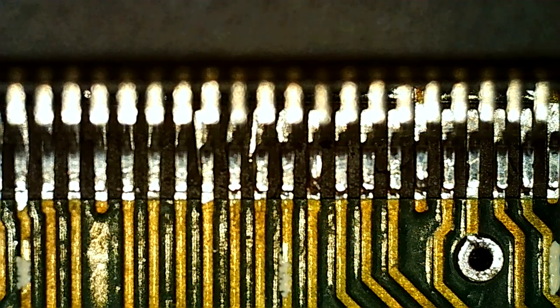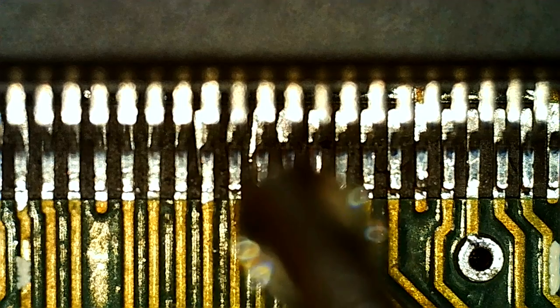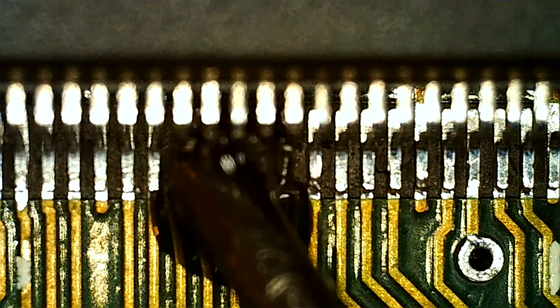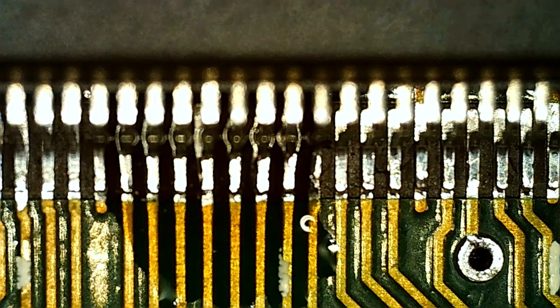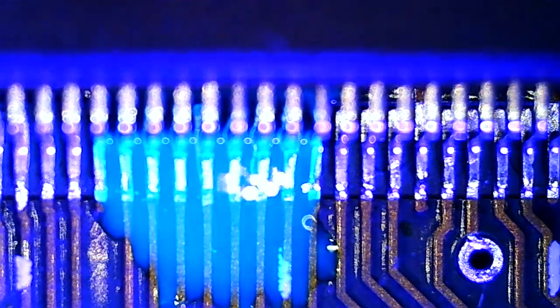I think there are some semi-loose pads over here, because this was a place where the PCB was damaged due to someone basically running a screwdriver, I think, into the chip. So I'm gonna put some there too.